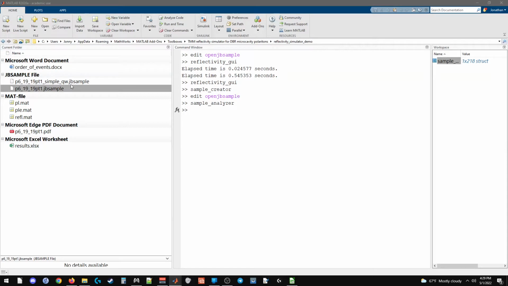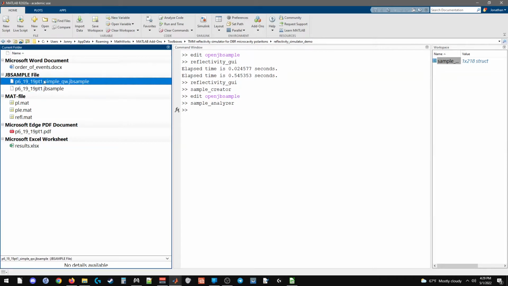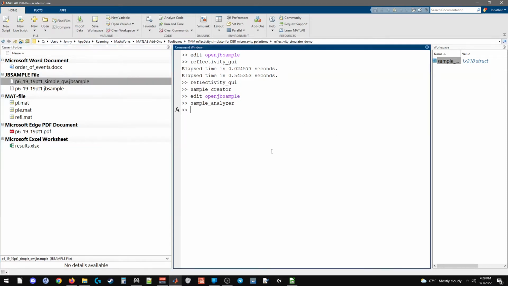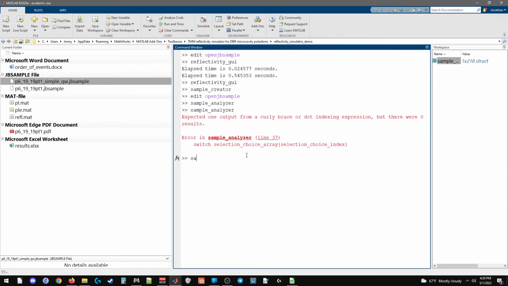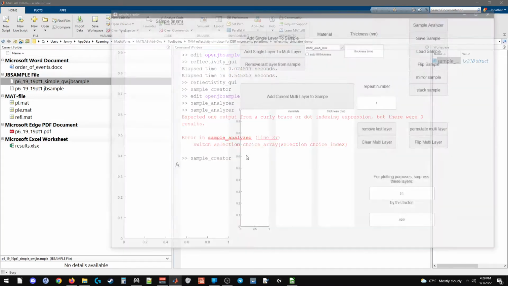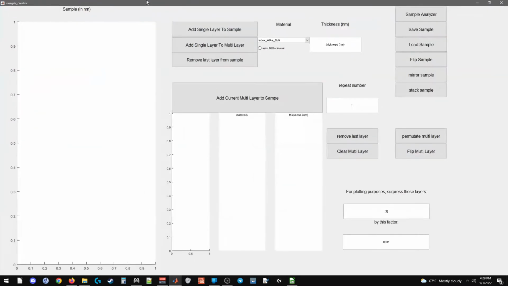Okay, so that's how you can take a pre-existing file and modify what materials are in it. But also, how can we design a sample from scratch? So Sample Creator actually has some tools built in that are going to help us do this. So we're going to go ahead and make a microcavity sample for MoS2 monolayer flakes, which are TMD materials.